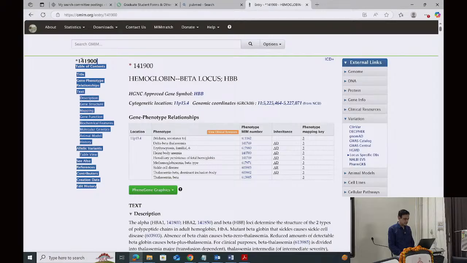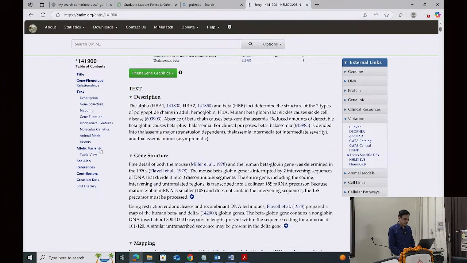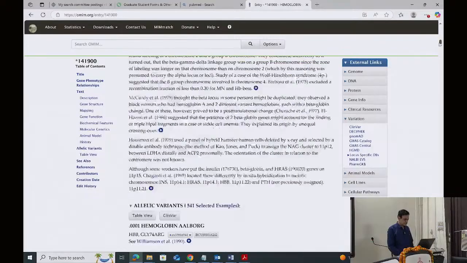So this is the accession number, and you can read about this gene, which I explained. The alpha and beta loci determine the structure of two types of polypeptide chains in adult hemoglobin, HbA. Those chains are alpha chains and beta chains. When mutation happens, then it sickles, and because of that, sickle cell disease happens, and then thalassemia. So tons of information here about this gene.